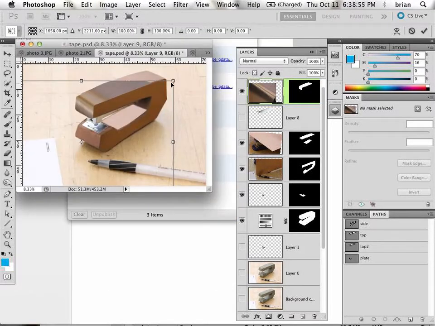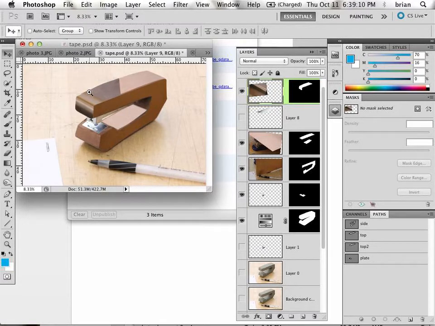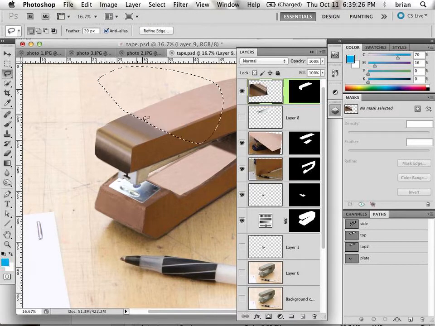So I'm going to squish it down because I want the scale to be a little bit smaller. Rotate it ever so slightly. And now I don't want the back end of this, so I'm going to get a big feathered selection tool. So I'm going to go like 20, let's say, and I'm just going to delete the back end of this. And that wasn't even enough. Let's go more than that. Let's go 50.